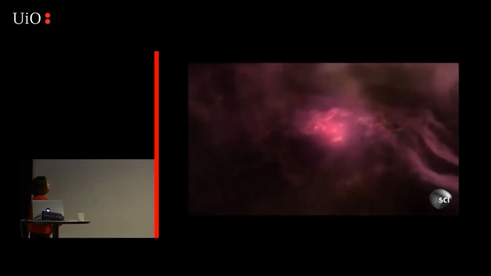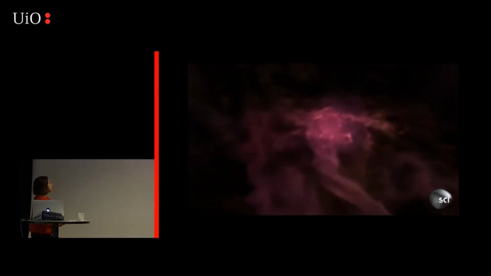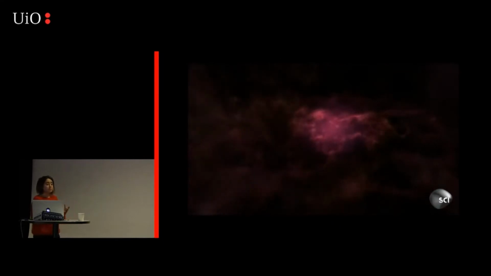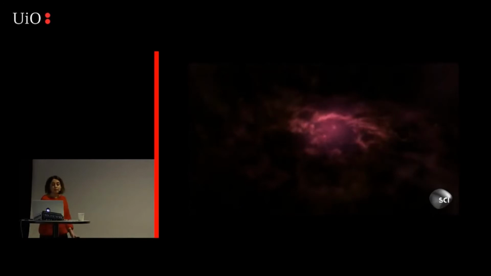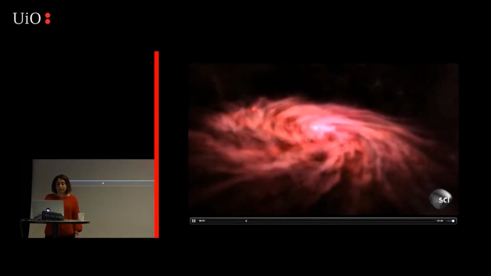Now I want to show you a short movie that shows how stars can be formed from this nebula. As you can see here, over time, the dust and gas particles come together under the attractive force of gravity. And over time, these clouds get thicker to form this giant spinning disk.